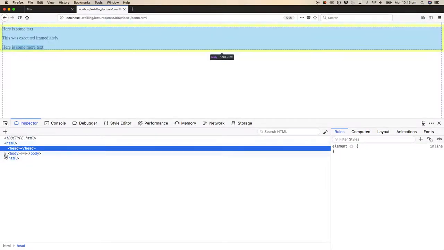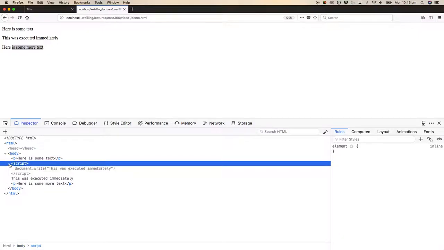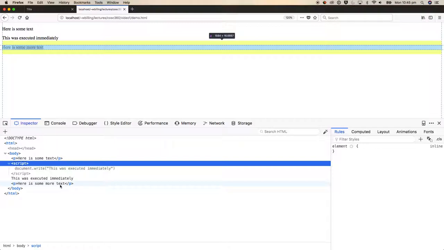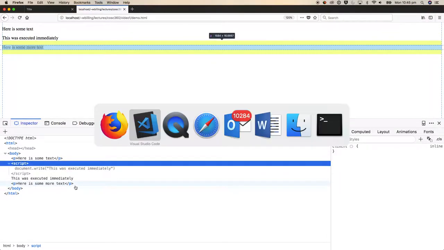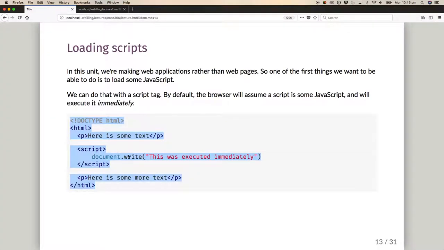And if we inspect it, we can see there's the paragraph. We can see the script tags in there. We can see that what I inserted, the document.write, was just a text node going between these paragraphs. And there is the next paragraph tag containing its contents. Okay, so far so good. That has managed to get some JavaScript to execute in the page, but it's not doing much terribly interesting except showing that it executes when it comes across that JavaScript.